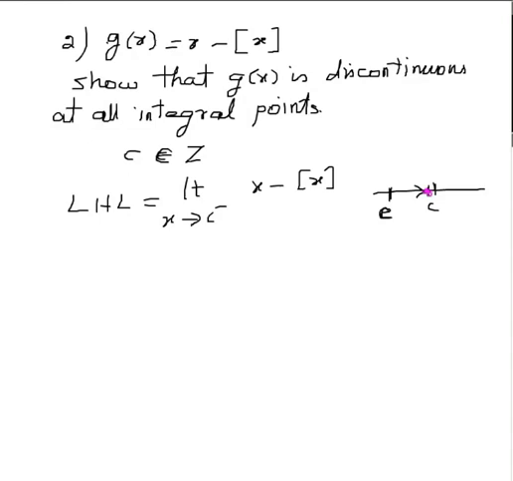The greatest integer function should give you an integral value which is less than or equal to the given number. It can be equal to the number, it cannot be more than that. For example, greatest integer function of 2.5 is 2. For 2.9, greatest integer function gives you 2. We don't round it off. For negative values, you have to give the lesser integral value, which is minus 3.